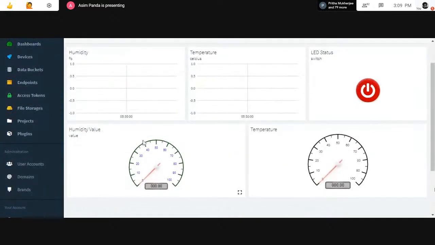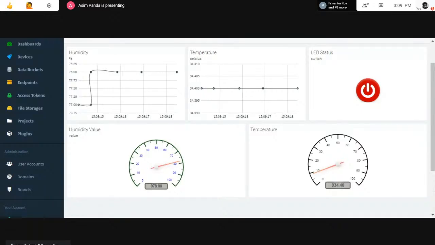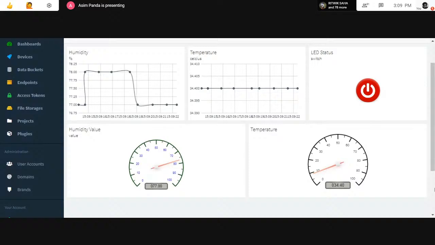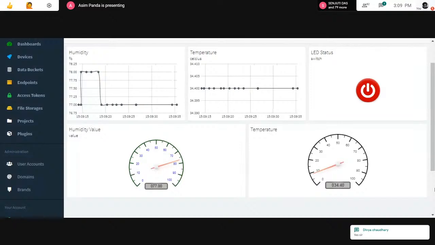Okay, I think right now the dashboard is visible to all of you, right? What I have configured is that I have taken the data from Node MCU to my Thinker.io platform, so all of you can visualize the data. Is it visible to all of you? The humidity is changing actually, and the temperature is fixed. That's why it is not changing, because the delay is very less. Within a 10 second or 7 second delay, the temperature will not change, but here the humidity is changing.